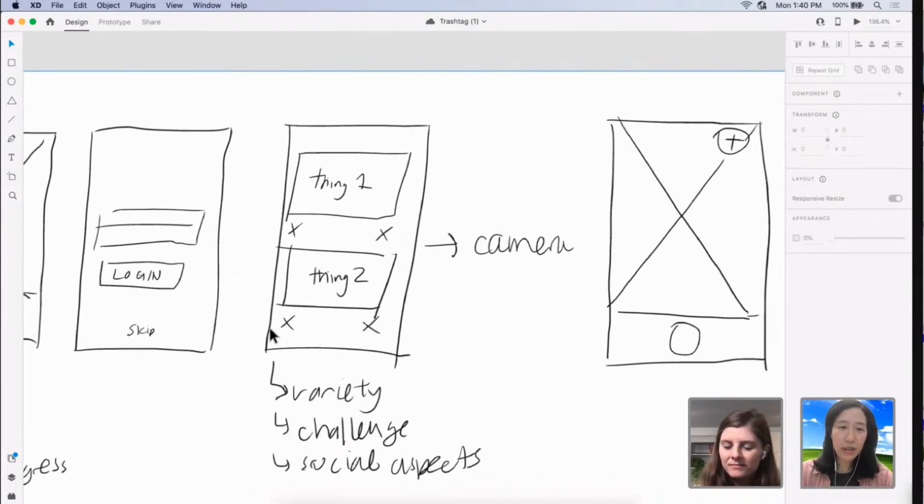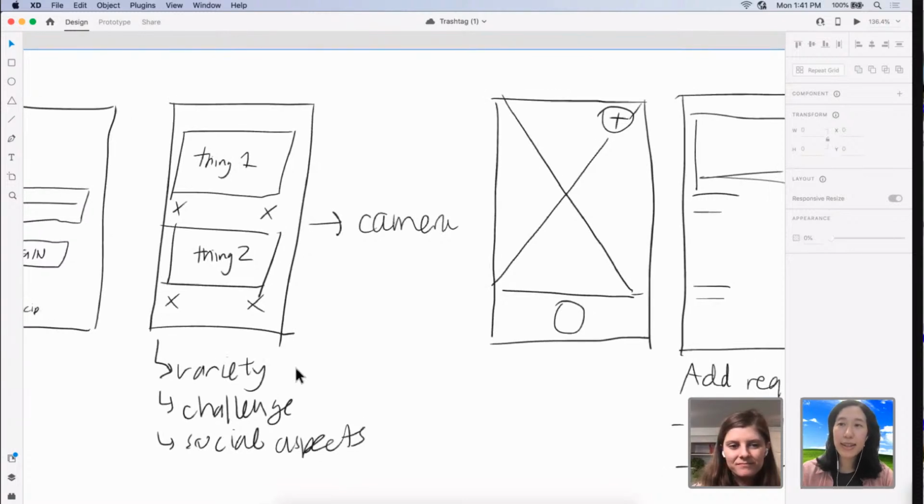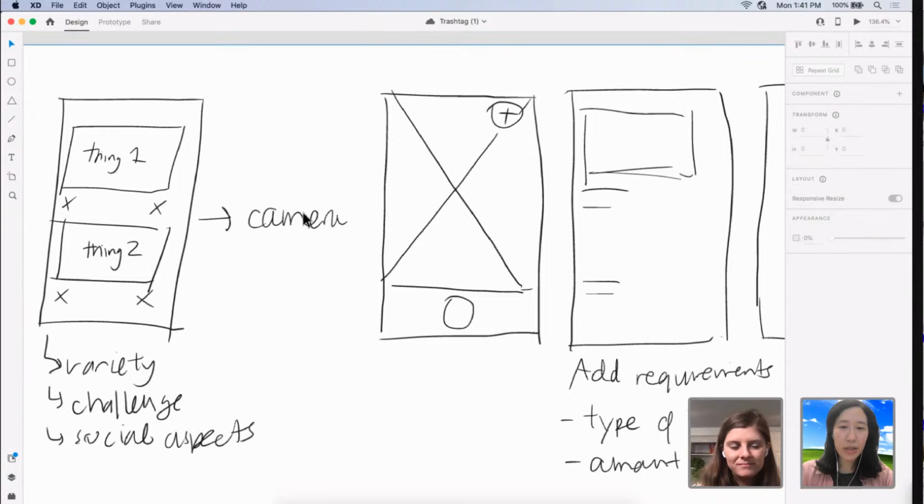Then I was thinking there could be a main feed of things that I need to do. As an environmentalist walking around my neighborhood or on a beach on a weekend, what are the things that will take 2 minutes out of my day, where I can actually take part in something bigger and contribute to a more meaningful cause? From this task, I knew that I wanted to add some degree of variety, some degree of challenge, and maybe some social reward aspects to make it more motivating. And from these tasks, I think it would go to the camera, because we know that the nonprofit group needed images, probably of cigarette butts.